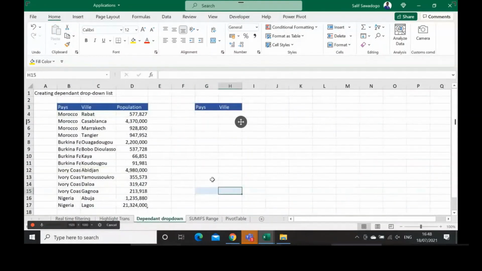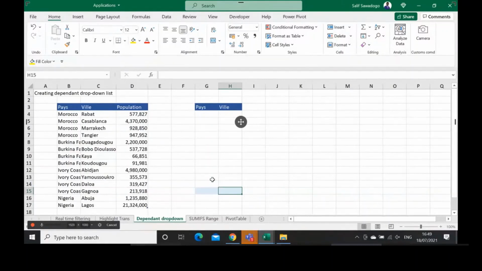Another example here, if you want to create a dependent drop-down list. For example, you have a list of countries and you want to choose a country and see the cities that we can find in this country.